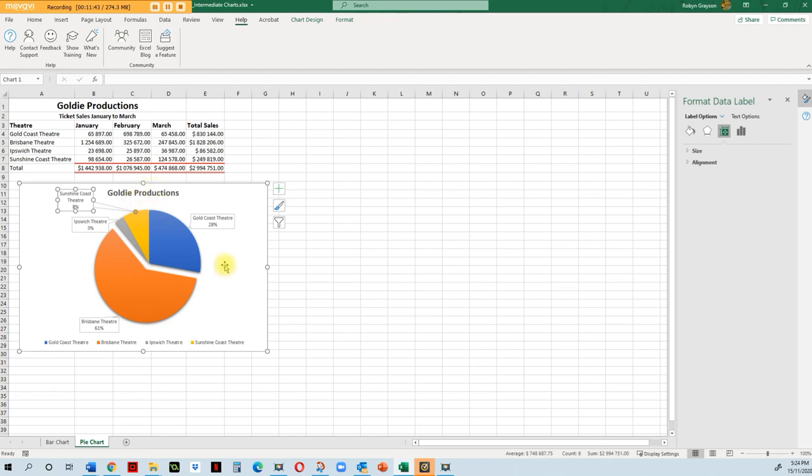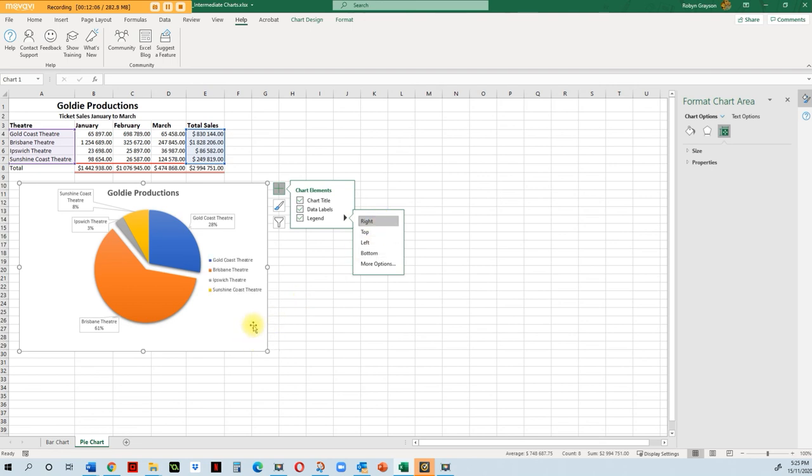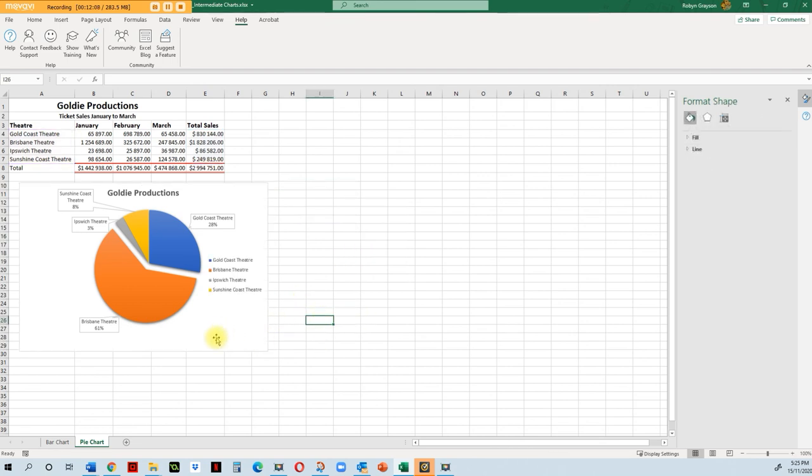So you can explode your chart out. You can rename any of these ones here. Let's move this one back over to our right hand side. So let's go back into our legend and put that one on our right hand side there. Okay, so that's how we can do our charts.